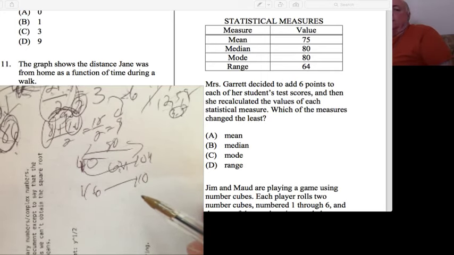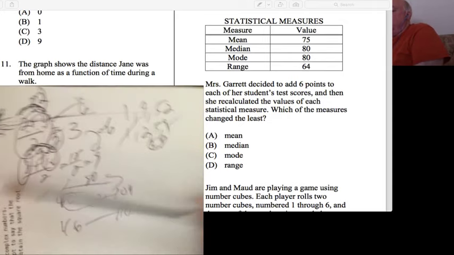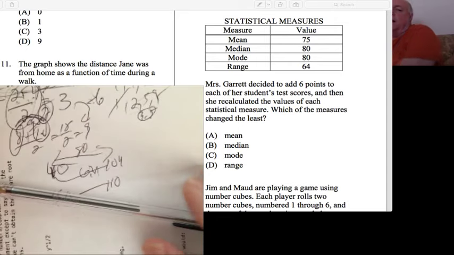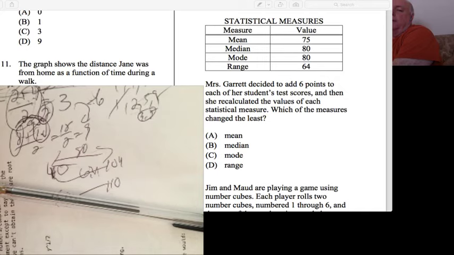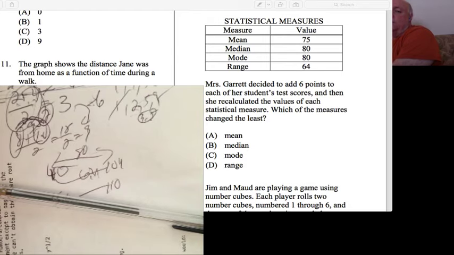So the range doesn't change at all. I kind of went through this in an elongated way, but if you know what these 4 things are, you would know that the range is 0. And it has to be the only answer. Because if it's not, it means the mean was 0, or the median was 0, or the mode was 0, and then the question's ambiguous. There's more than one thing.